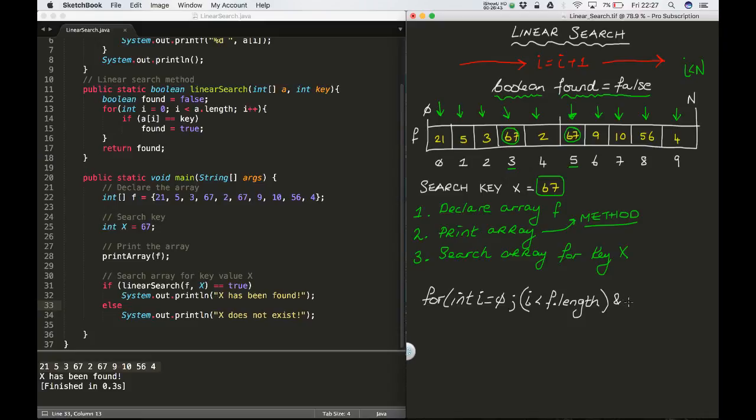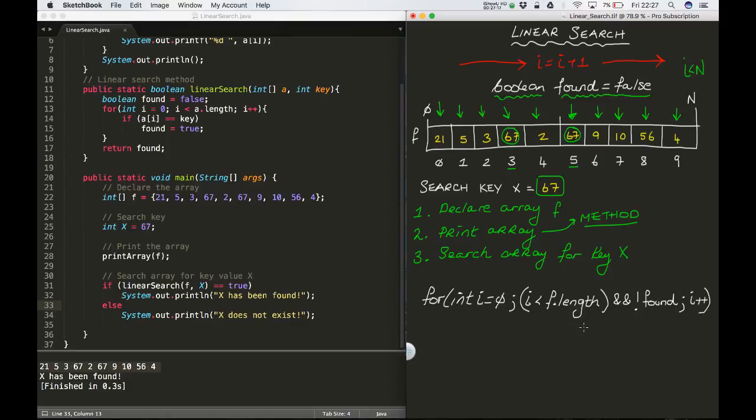and, or actually let's do this a neater way. So we can say and not found. The exclamation symbol there is the negation symbol in Java, and we can say not found, i++.